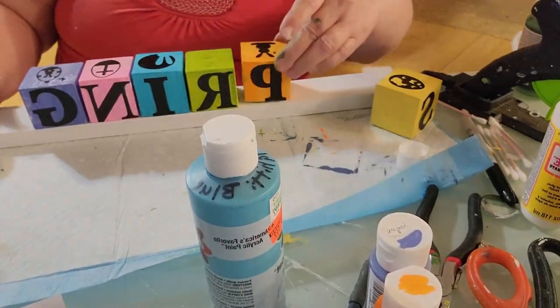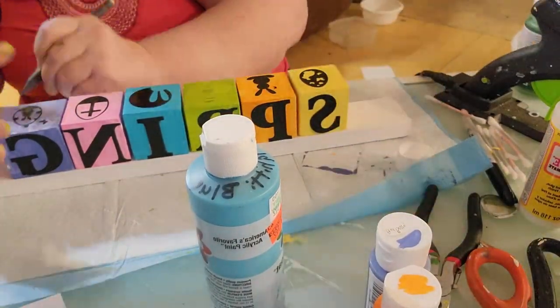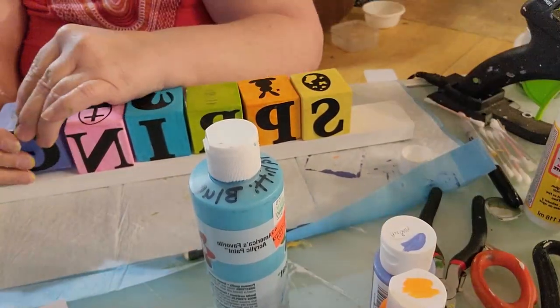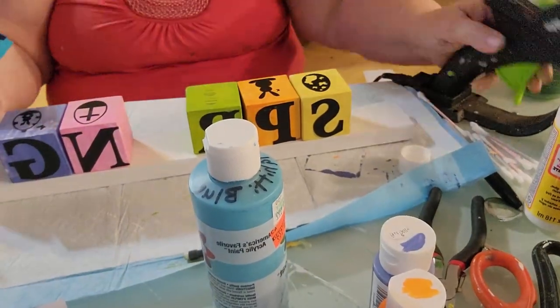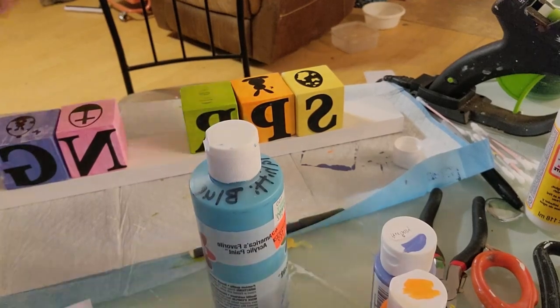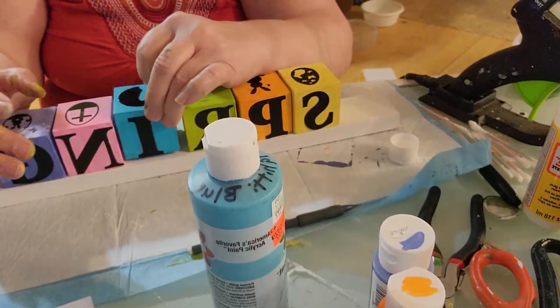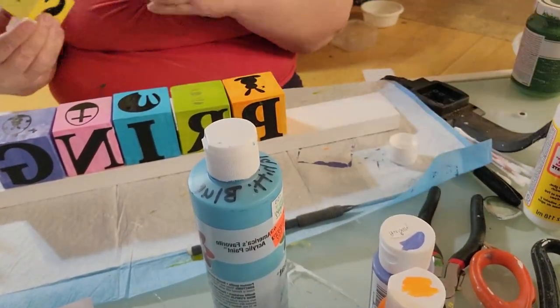So we're going to just glue them all on this board. I'm figuring out the spacing and then marking it so I can hopefully put it back in there about the same spots. And there we go. And getting all the letters in the right order. Had to go get me another stick of glue because I was almost out.